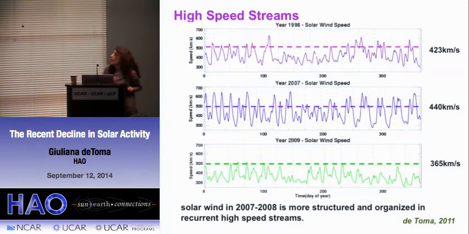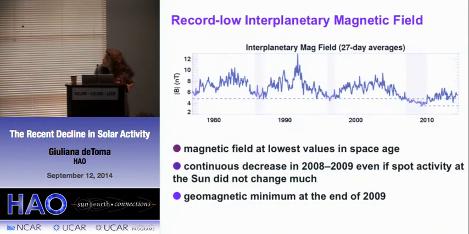And these things changed dramatically in 2009. With the closing down of the low latitude coronal holes, we are left with a very weak polar field and small coronal holes at the poles. And not only does the velocity of the solar wind drop to a very low level, we are losing the coherence and the structure of the high-speed streams in the wind. And this also has implications for the interplanetary magnetic field. You see that not much was happening in terms of magnetic emergence at the Sun in 2008, 2009, but the evolution of the large-scale magnetic fields and the closing down of these coronal holes actually correspond to a period when the interplanetary magnetic field continues to decline in 2008 and reaches the minimum at the end of 2009.